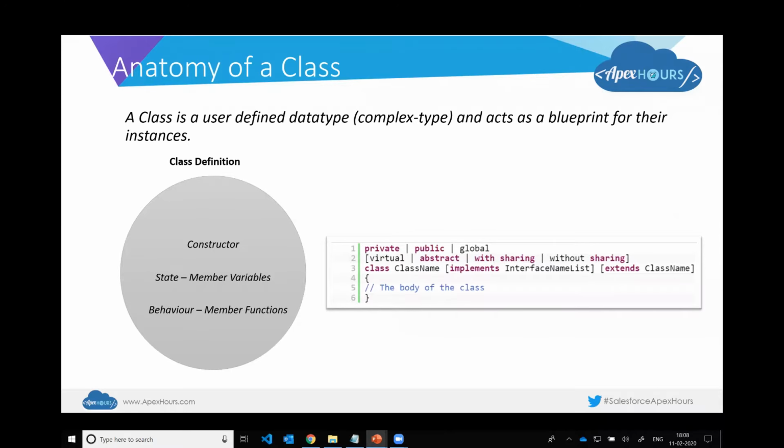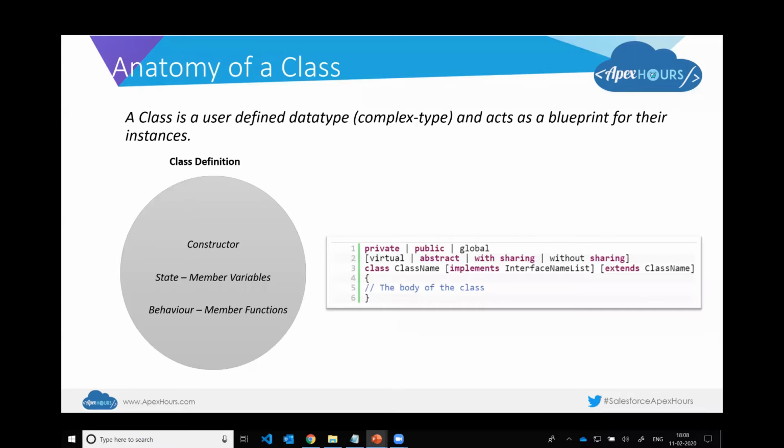And such kind of data types, which are user defined, are called complex types, right? And they are nothing but basically classes. So each class is basically nothing but a complex type. So whenever you go looking at the developer guide or any kind of documentation, and you hear the word complex type, it is referring to a class. Okay, it's not referring to any kind of straightforward primitive data type.